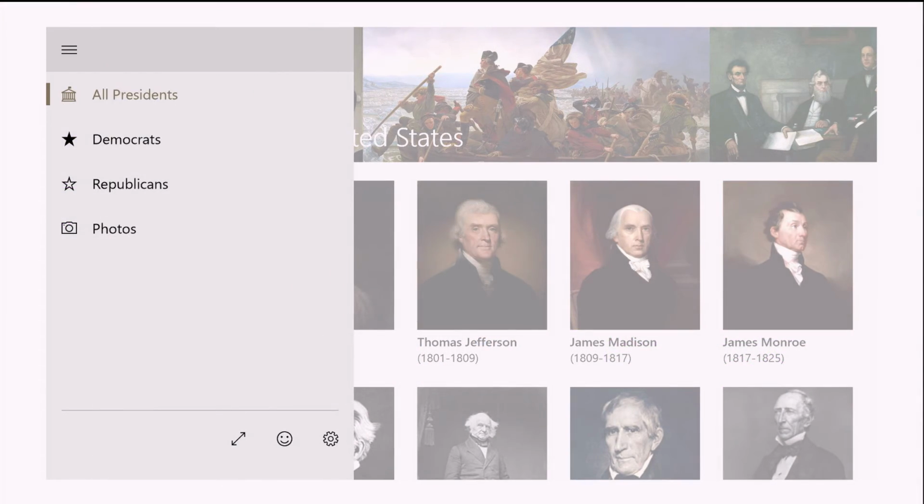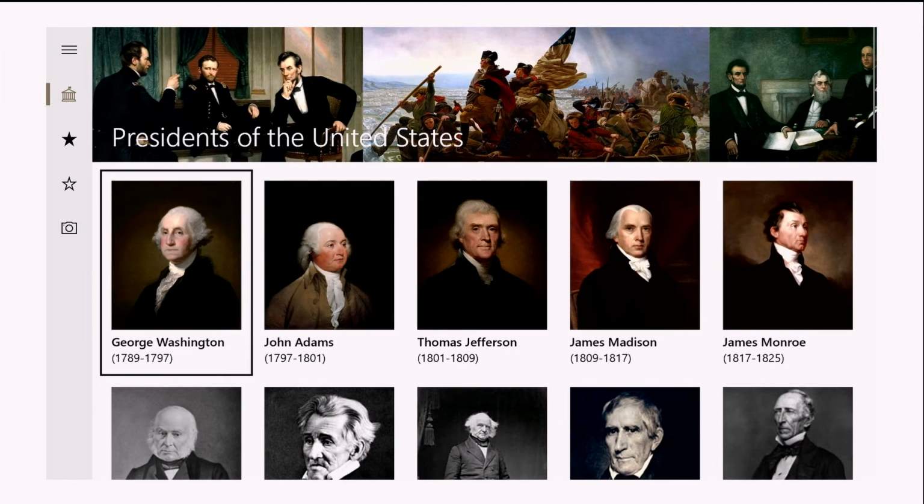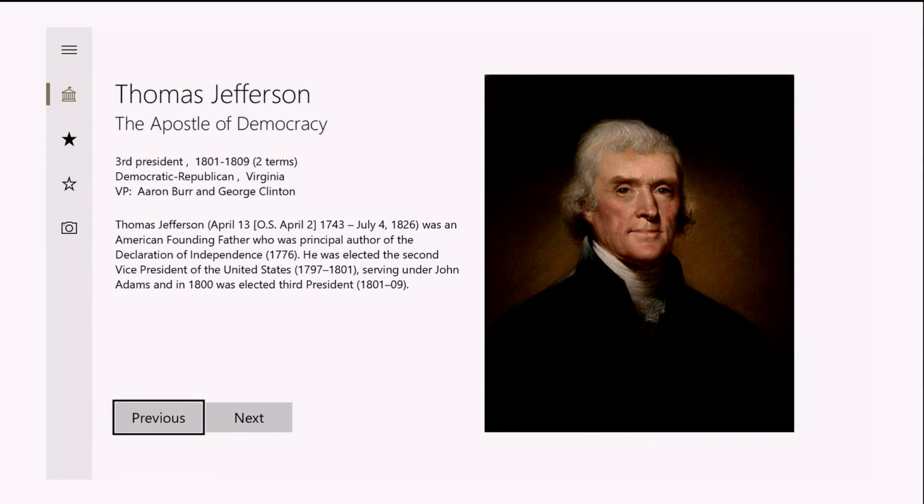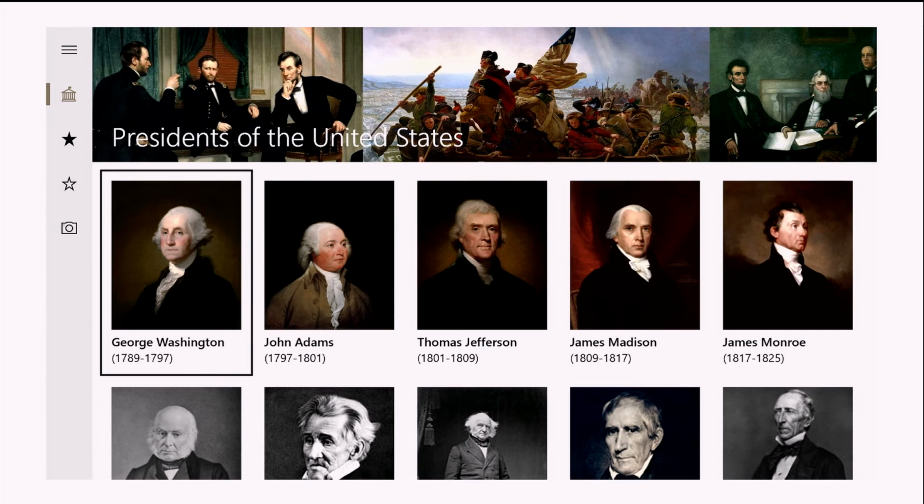And so now here's the app. And I'm already in 10-foot mode. Notice, if I go down and I select 10-foot mode, that's not going to work because I'm already on 10-foot mode here. So now we can select individuals. I can still go back and forth. Okay, let's go back to slides.